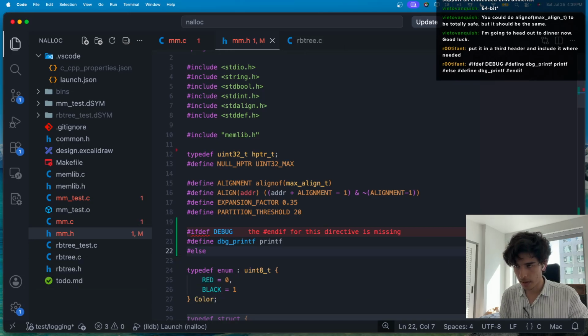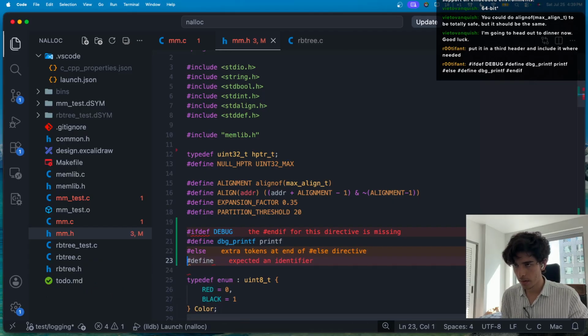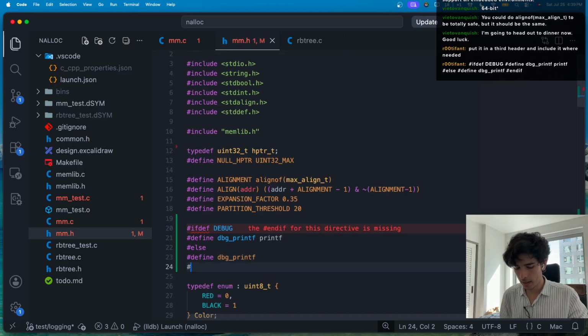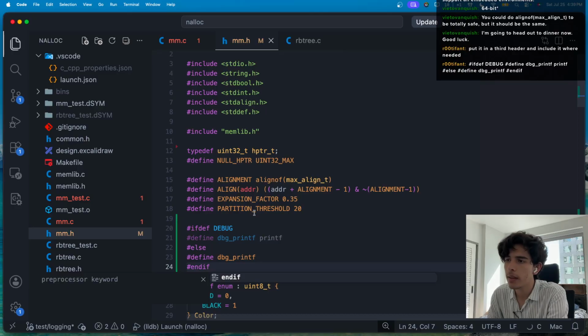Else we want to define, maybe in the next block, define debug printf to be nothing, and then the endif, something like this.